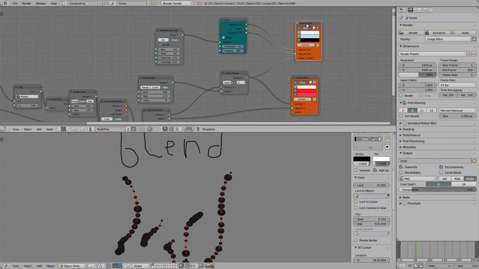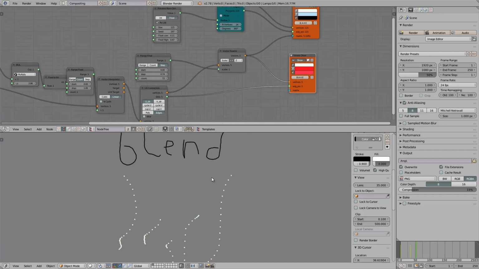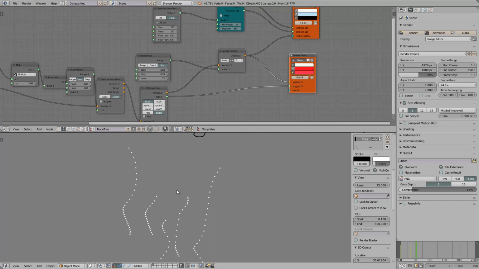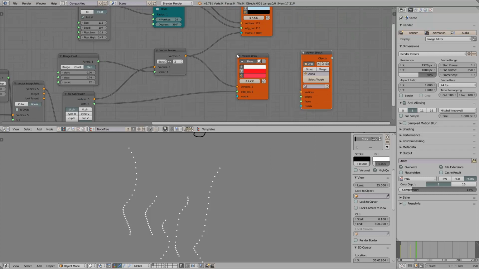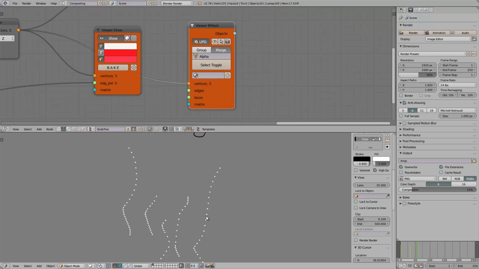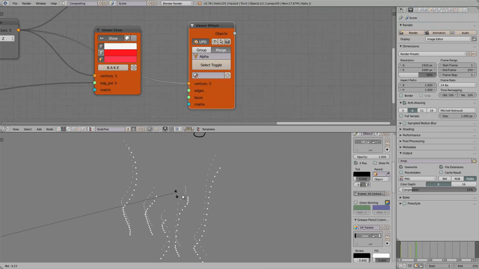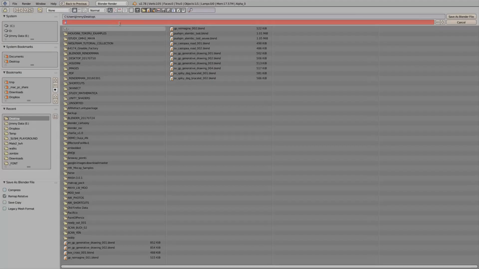We can just hide it, and this is the actual line and points, and we're gonna use these points inside animation nodes. It's as easy as using a viewer vmesh, pipe it in there, and then merge it into a single object. So you have a single object, which is just a collection of these points. I'll save this as animation nodes, grease pencil, procedural drawing.